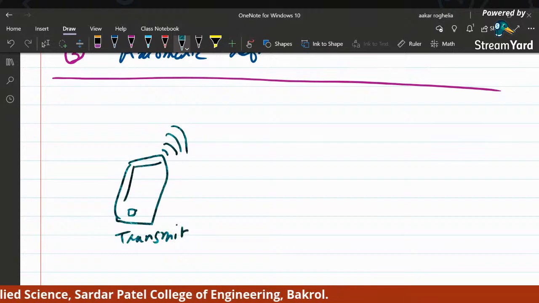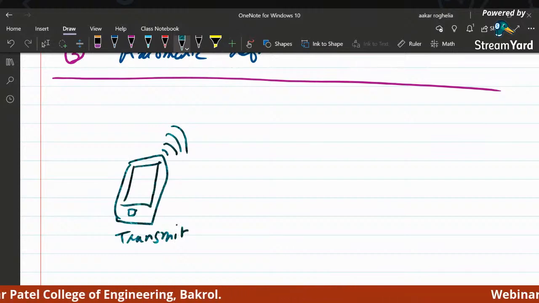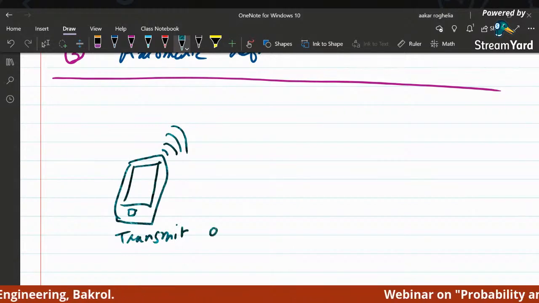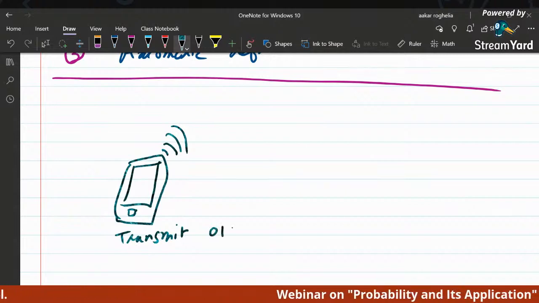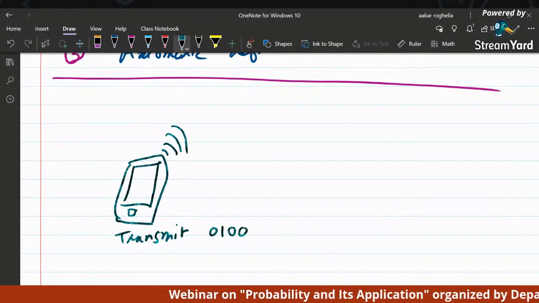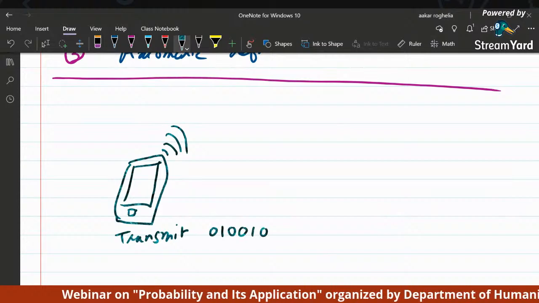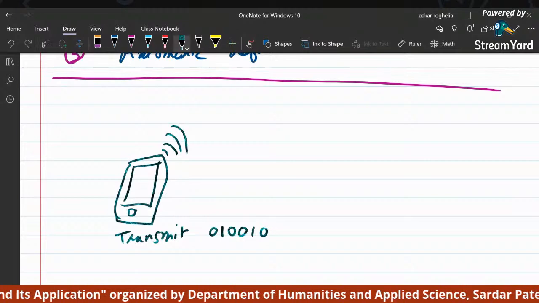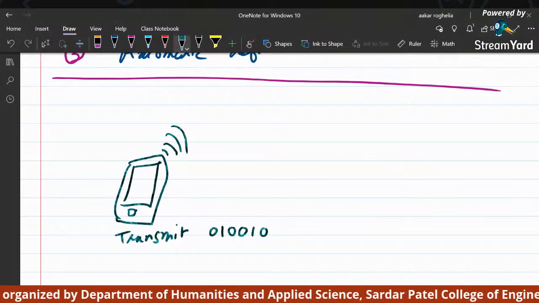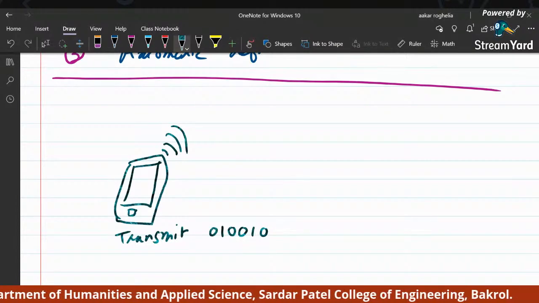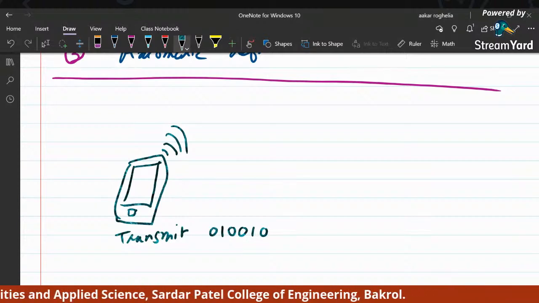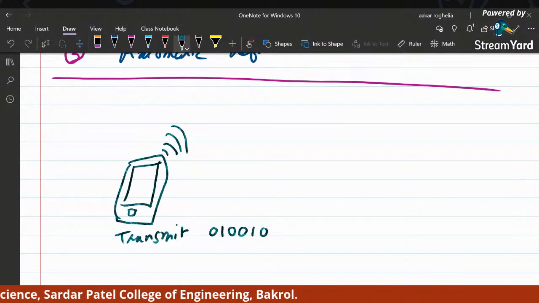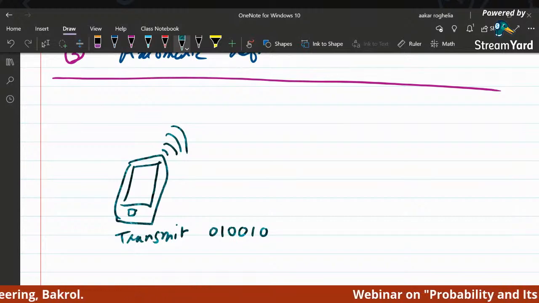So your mobile device will transmit some signals like 0, 1, 0, 0, 1, 0. Actually, what happens is whenever we speak something, whenever you are also seeing this particular video, that is again transmitted through digitalization, that is through 0 and 1. So everything is to be converted in 0 and 1. You are, I think, IT engineers and computer engineers, most of you. So you also understand this well.